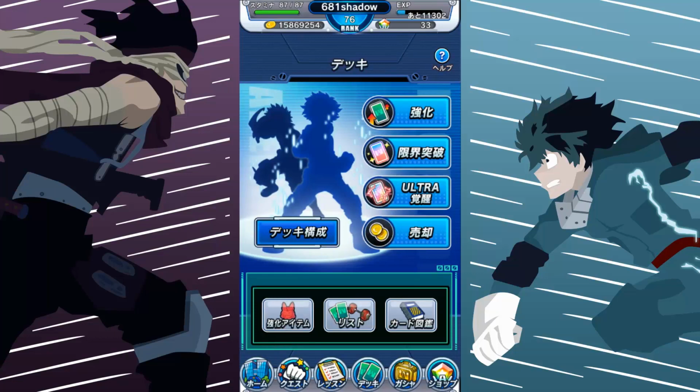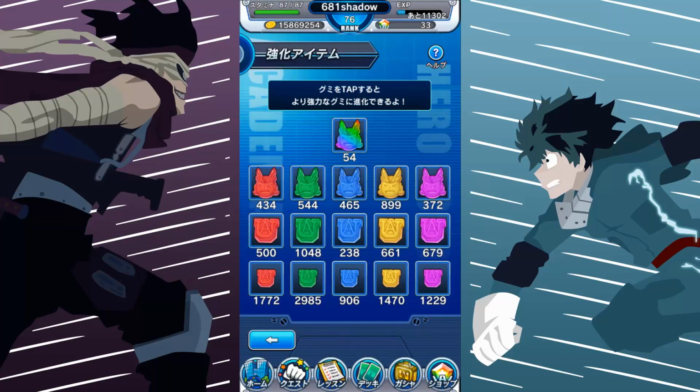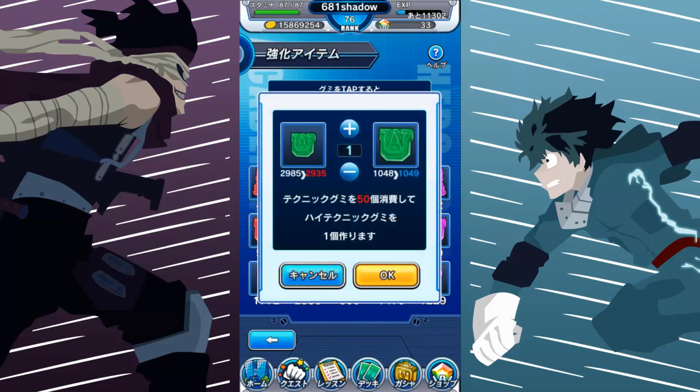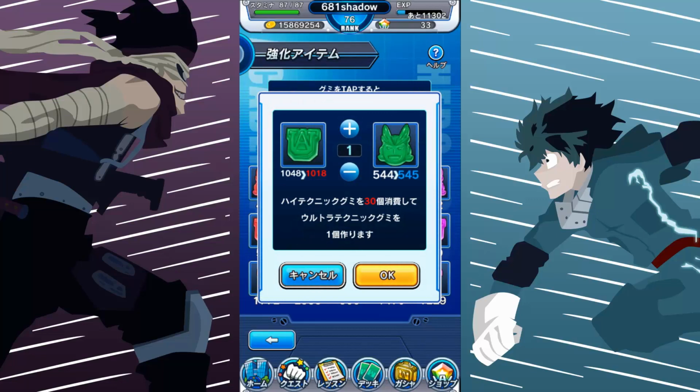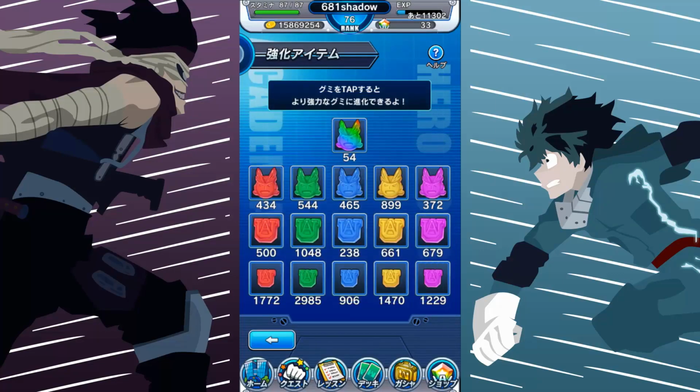So then here, if you go here, you can look at your gummy amounts, and you can fuse your gummies together, so that you can take, what is it, 50 smalls to make 1 large, and then you could take 30 of these large ones into 1 All Might gummy, and then lastly you can take 100 All Might gummies into 1 Rainbow All Might gummy. So early in the game, you don't have many Rainbow All Might gummies, and you want to try to awaken a 5-star, because all 5-stars to awaken into a 6-star need a rainbow All Might gummy.